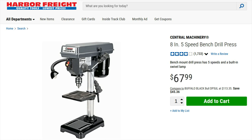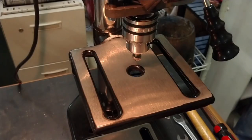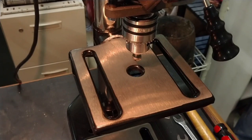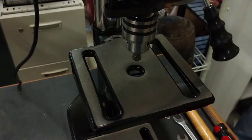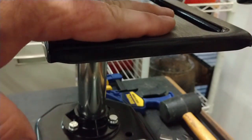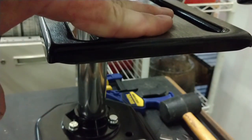I'll tell you the reasons why I feel like this drill press isn't for everybody. I think it would be a good drill press for people who have a specific purpose in mind for a light duty drill press. What I'm using this drill press for is countersinking holes in plastic, so that's a pretty light duty task. This drill press is better suited to specific needs or light duty work because it lacks any rigidity in the table — if you put any downward pressure on the table it flexes.